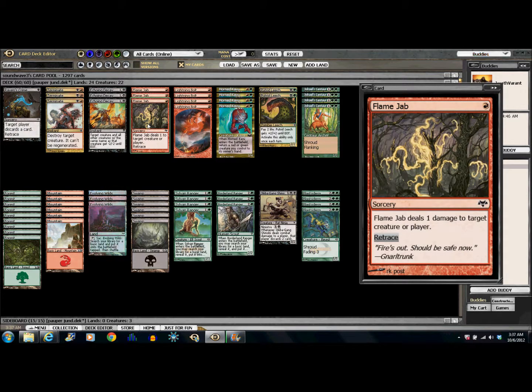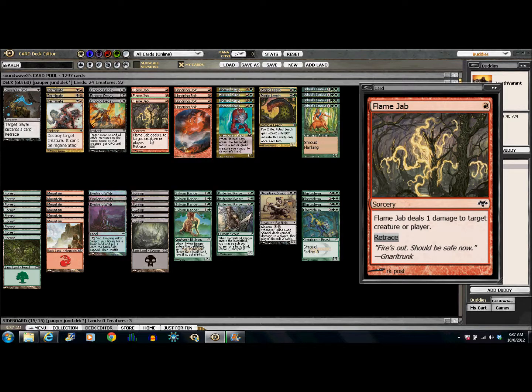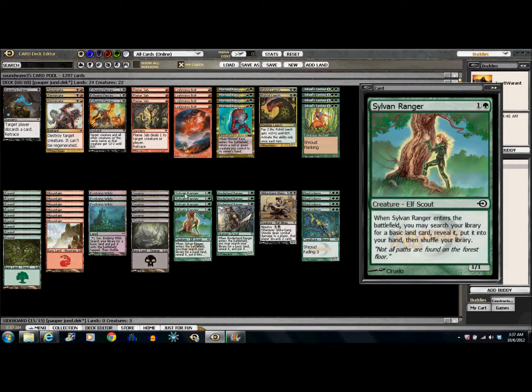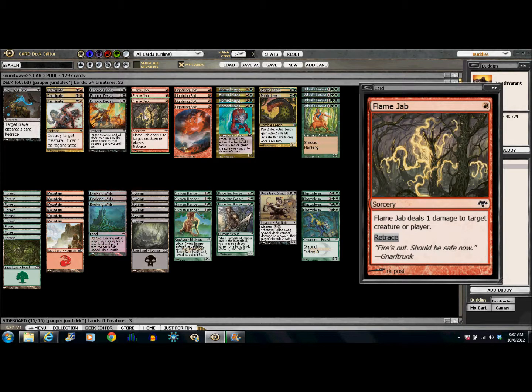Flame Jab with Retrace. When I'm getting a bunch of lands from Borderland Ranger or Sylvan Ranger, this Flame Jab, with its Retrace ability, means that if this is in the graveyard, I can pay its mana cost and throw away a land from my hand to recast it. It makes these not too dead late game. Drawing a land could actually swing the game in a different favor for me.